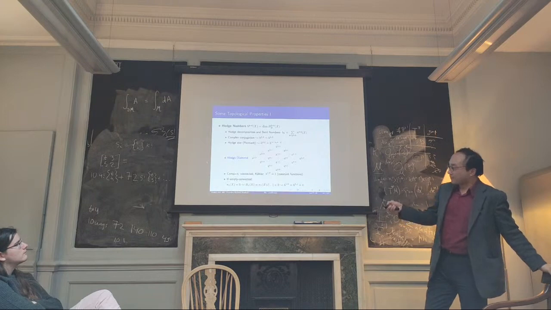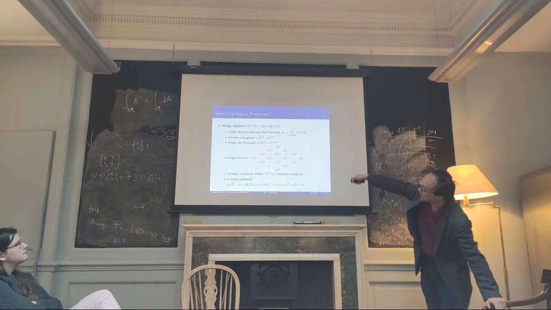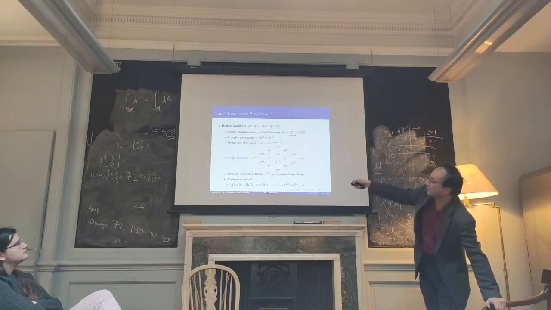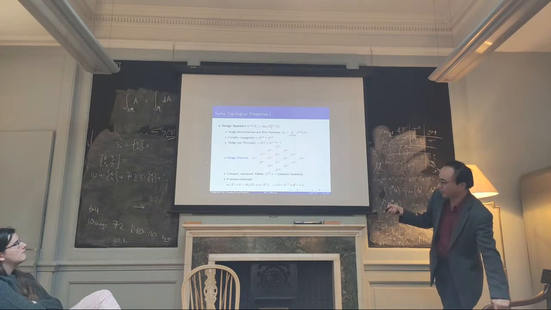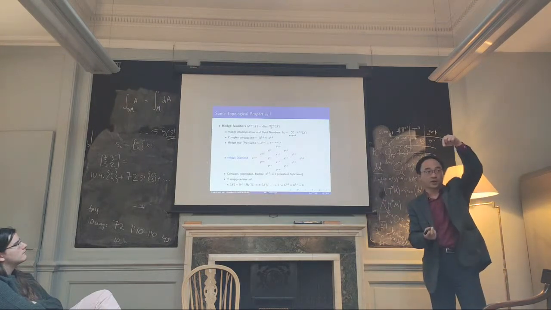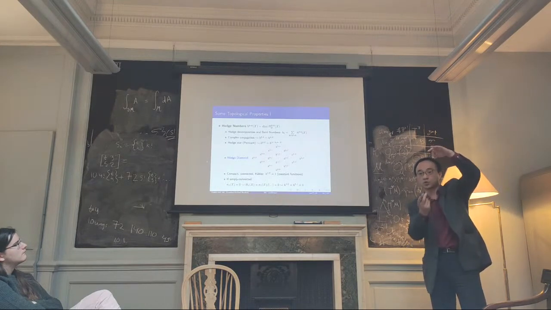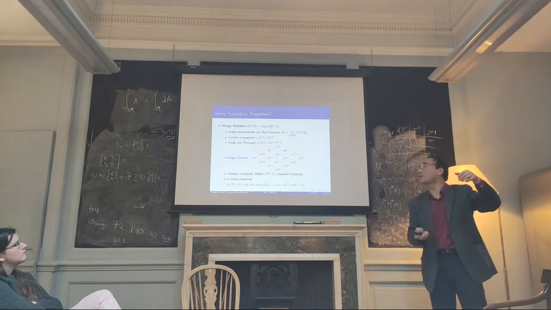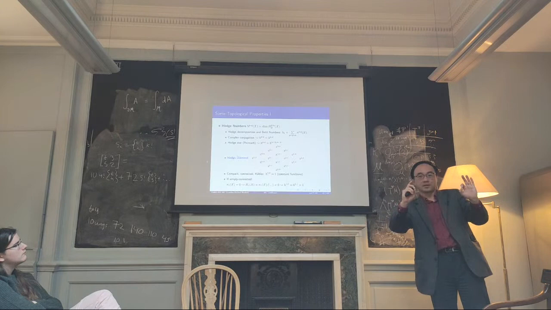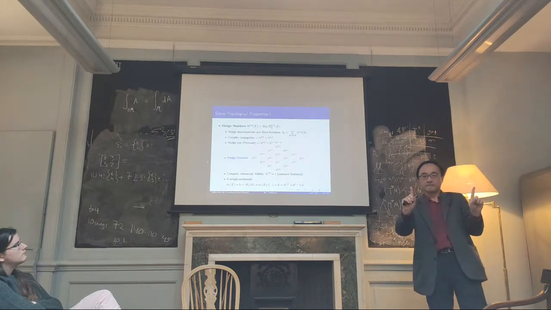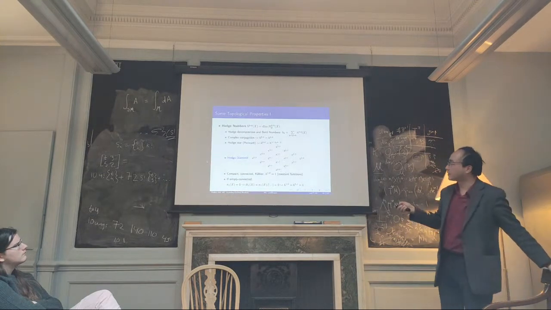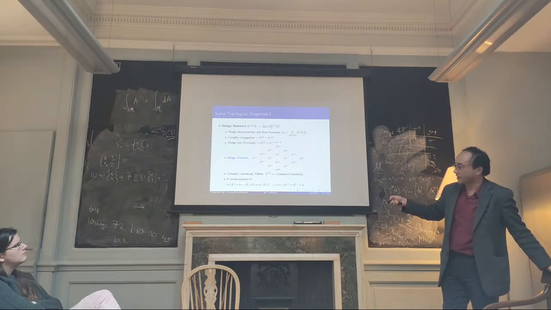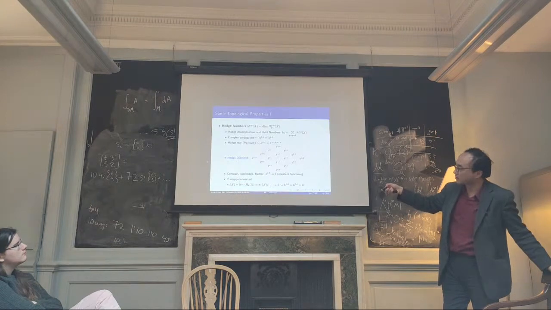Other fun things: if it's compact and connected, then this is one, this is one. So obviously this grid is top-down symmetric and left-right symmetric because of these two, conjugation and Poincaré. Remember, like everything I've said so far, for CP1, it's 1, 0, 1. T2 is 1, 2, 1. So the top and bottom is a 1. This is the unfolding of that into complex ones. So for CP1 now, it's 1, 1, 0, 0. For the torus, it's 1, 1, 1, 1. It's like that because you put an extra complex number into it. And so this is called the Hodge diamond, and if it's simply connected, this is 0, and then this is also 0.